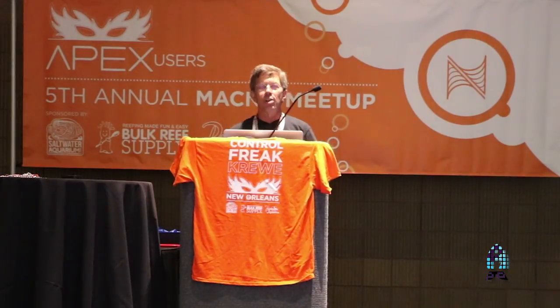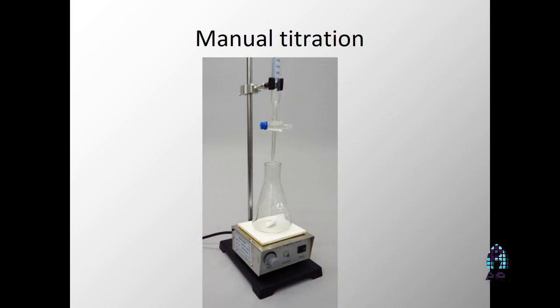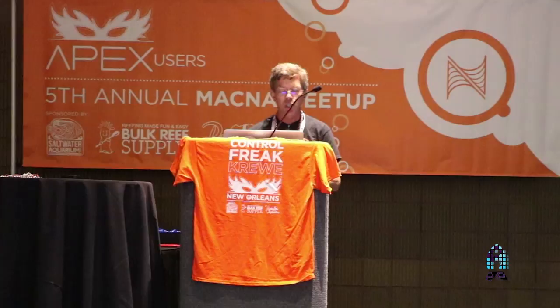So how do professional laboratories deal with these problems? The professional laboratories actually use manual titrations still today. As much as we have these instruments that can measure all sorts of things, in the case of wine, there are certain wines that for whatever reason have a little bit too much CO2 in them, or a little bit too much sugar, and that makes them ineligible for running on this particular instrument. So they will do titratable acidity. You know, for winemakers, titratable acidity is the inverse of what alkalinity is for us, but it's the thing that they always do the titration test for.